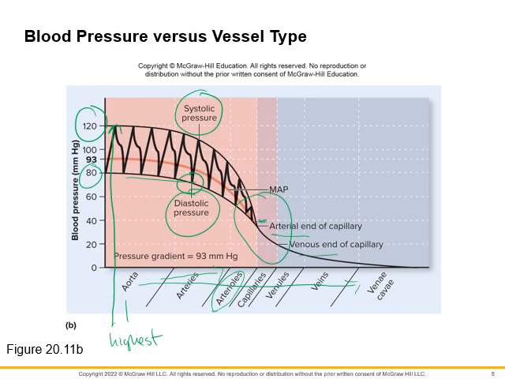So remember, capillary pressure, we talked about hydrostatic pressure pressing down, I believe it was 30, 35. And then on the venule side, picking back up, I want to say it was 16. That was the last example that we talked about. So they're just showing you the pressure change at the capillary bed. And then you can see the venous return. And as we're getting to the vena cava, superior and inferior vena cava, we're close to zero, right? Maybe 1, 2, 3, 4, but pretty close to zero. So blood is basically trickling back into the right atrium. This is when we have blood pressure at the lowest.